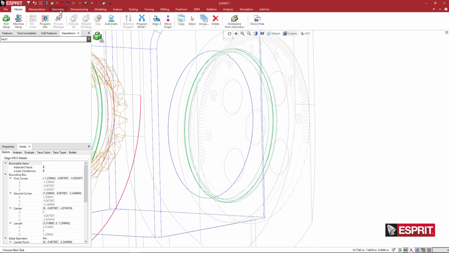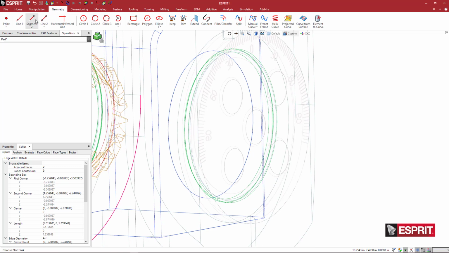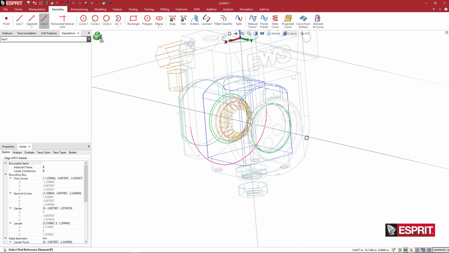So what I'm going to do here is go to geometry and we'll do a line 2. So you can see as I move my mouse from the outside to the inside, as long as I keep very close to that rotational axis, I can go ahead and digitize, let's say, this point, and then we'll move inward here and pick one of these other ones, and then I get this line.